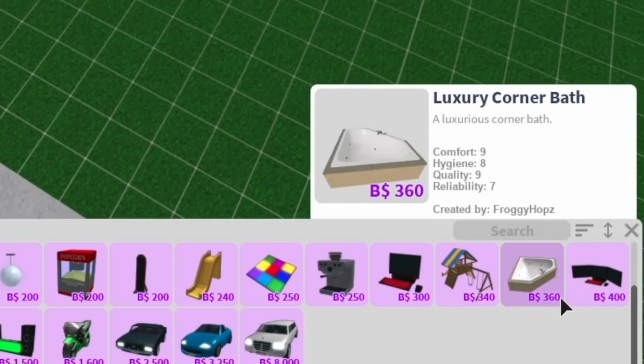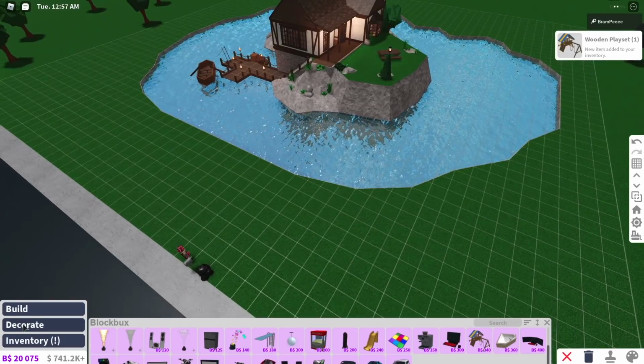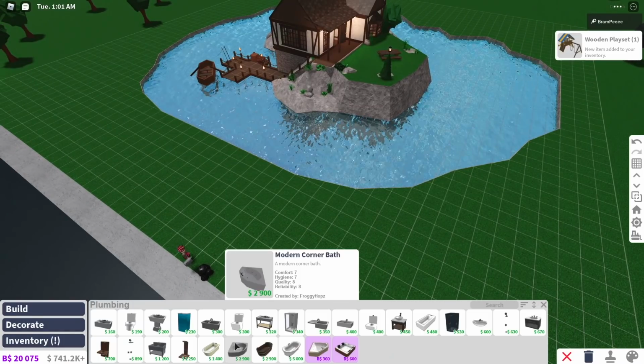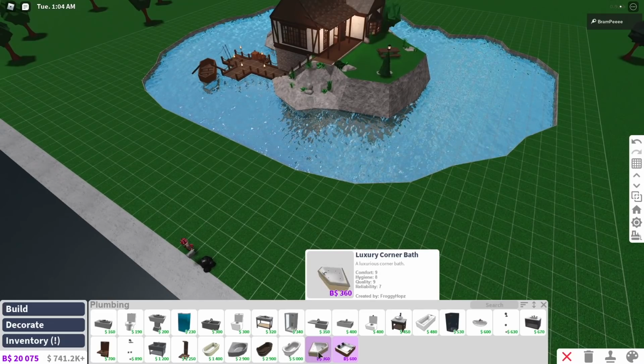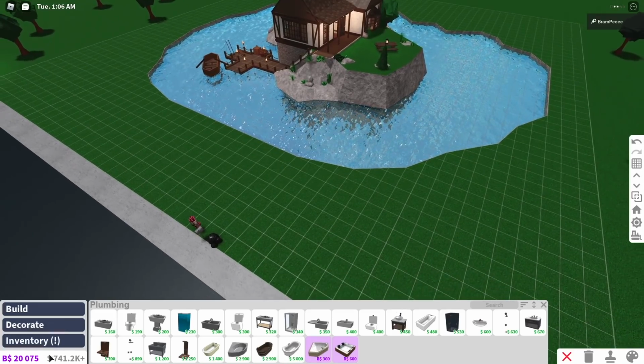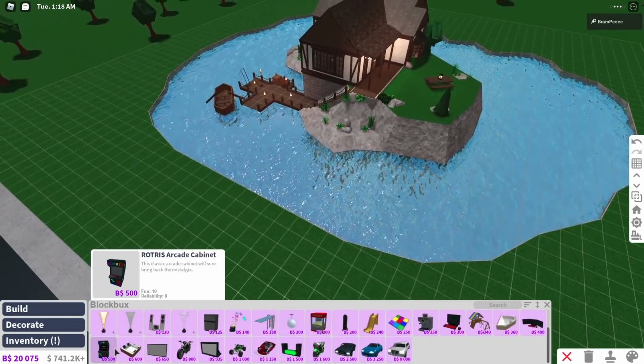But that's me. Then this bathtub, I mean, not really worth it in my opinion. It's just a bath, and I think we already have corner baths, so yeah, we do have a corner bath here, so I would never spend money on that. Like, if I didn't have so much, I would never buy that.